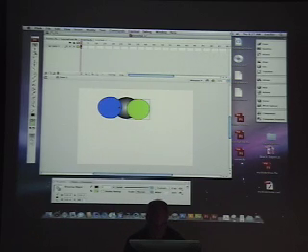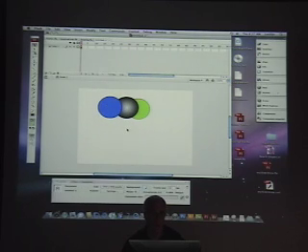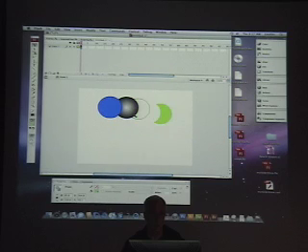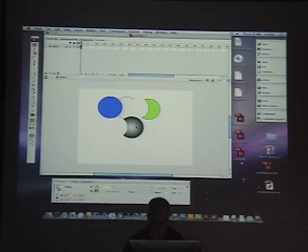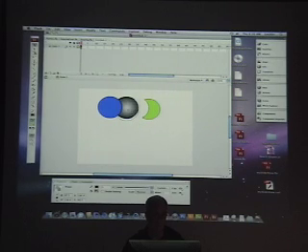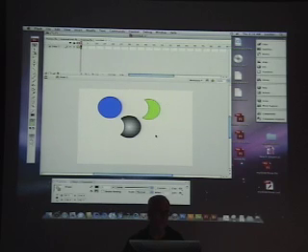So if I break apart each one of these, Command B will break apart, Command B will break apart, Command B will break apart, and I deselect, and now I select these again. See how they're all separate now? They're not overlapping one another anymore. They're just separate pieces that fit together quite nicely like a jigsaw puzzle. And that's very different. Before they were separate entities overlapping one another.